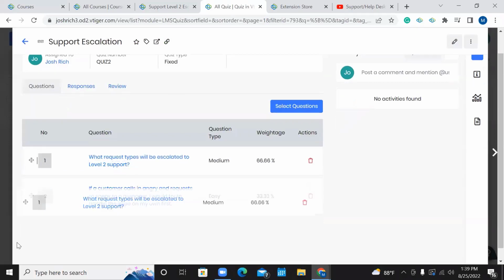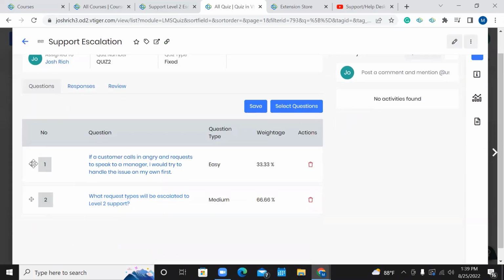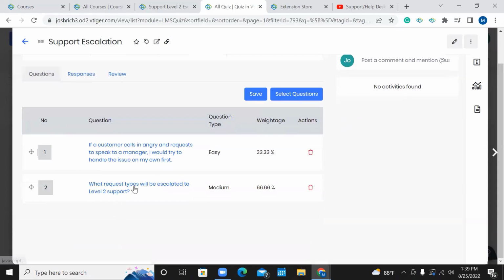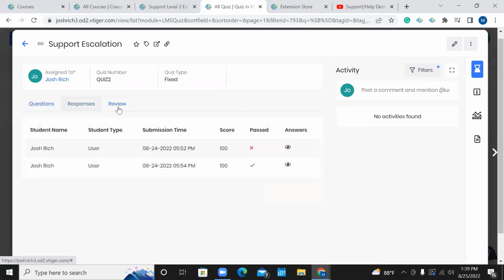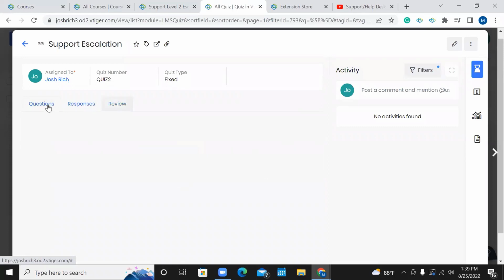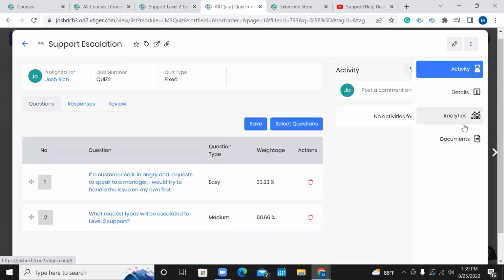You can also move the order of these if you wish. You can have that be 1 and that be 2. And if you have a long order of questions, you can move them around as needed or remove them entirely just by clicking the delete icon to the right of them. Beyond that, similar to the exercise, you can see the responses, and if you have text area questions or reviews as well. You have the identical tabs as we did in the exercise, except you can link a document to this quiz for additional help.